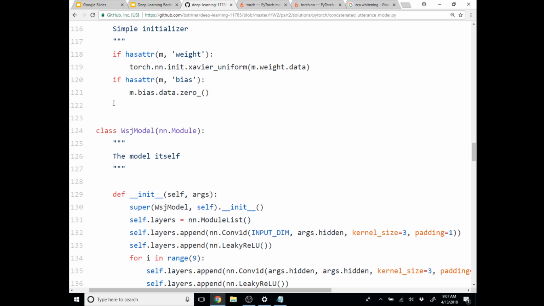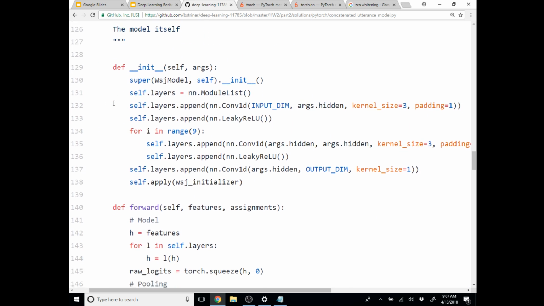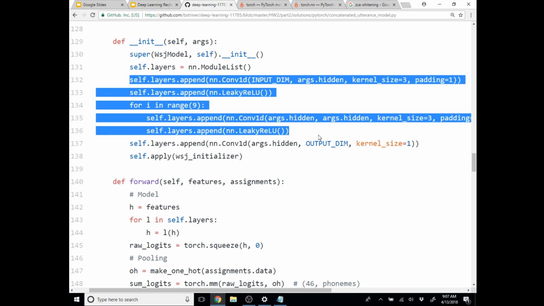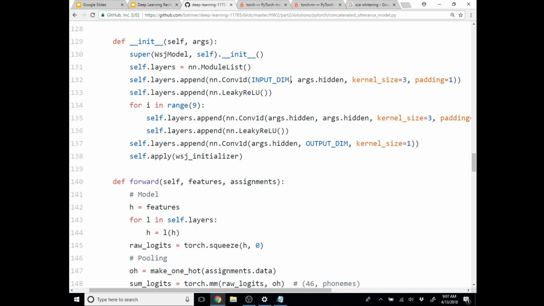Initializer, same as before, just kind of copied it over. The actual model, in terms of the layers we used, it was just a bunch of conv1ds. We didn't do anything special, really. The first one has input dim being 40. It's got the same hidden dimension, kernel size of 3, 1 padding, so everything's the same size. And then it just goes through 9 more, which are hidden to hidden, and then a final layer, which is hidden to output.